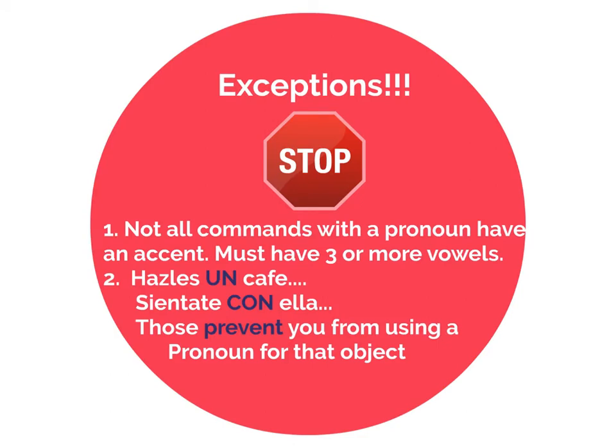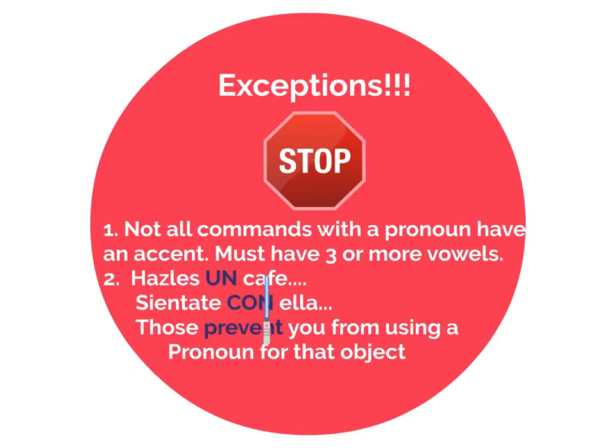Okay, exceptions. Stop, drop, and roll. Boo. So not all commands with the pronoun have an accent. Remember, you have to have 3 or more syllables in order to have the accent. So an example like ten, lo, would not have an accent mark because ten lo, that's only 2 syllables, and therefore not 3. You wouldn't have to do your accent marks.